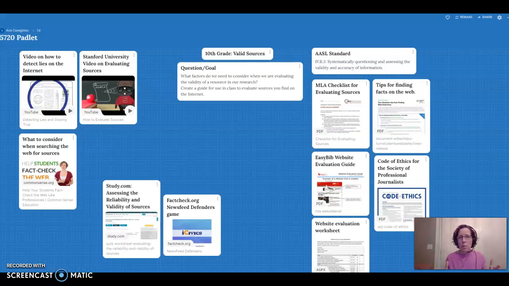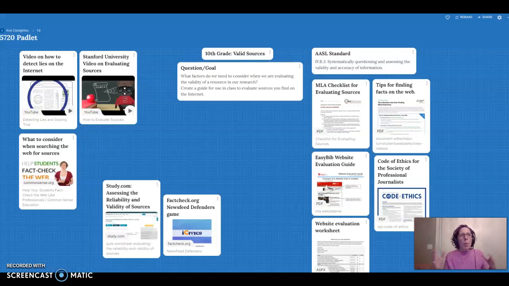Hopefully this is something that students have seen before. It's not something that's new to them, but in case it is, it's an opportunity for them to learn from scratch. If it's not, it's a nice review and a way to help them remember to focus their searches and to make sure the sources that they're using are valid and ones that are not biased in any way, or if they are, what to do about that bias.